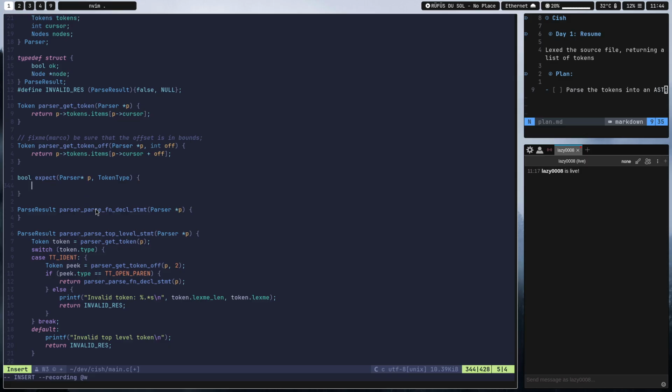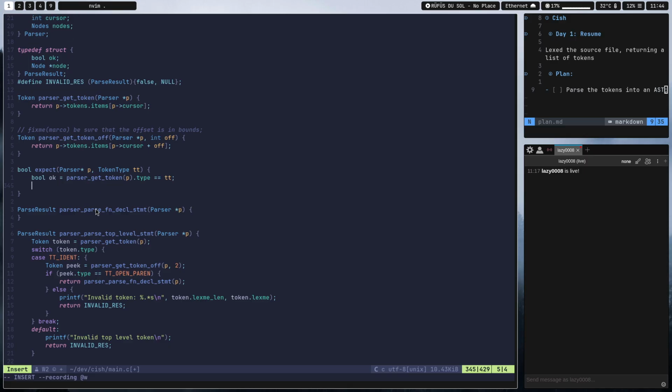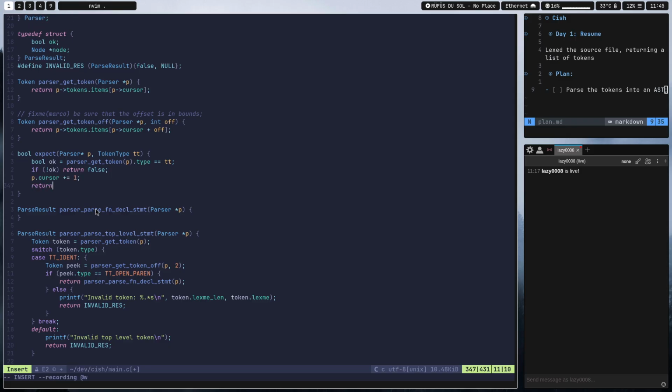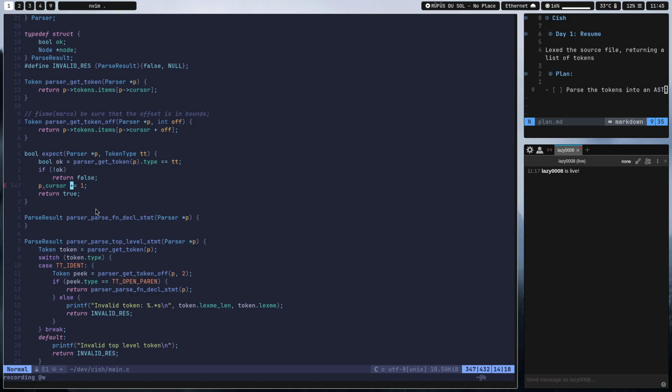So in this case we do bool ok equals get parser get token, p type equals tt. If not ok, we return false. Else we do parser cursor plus equals 1 and return true, something like this.